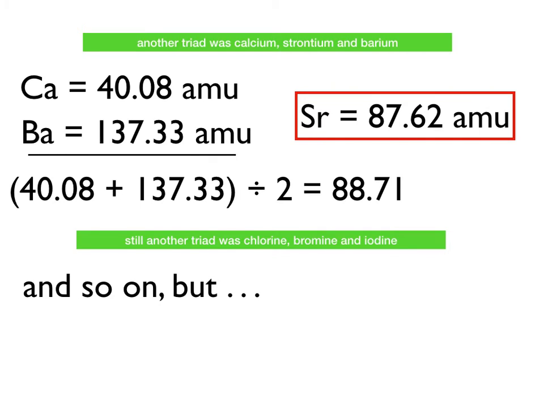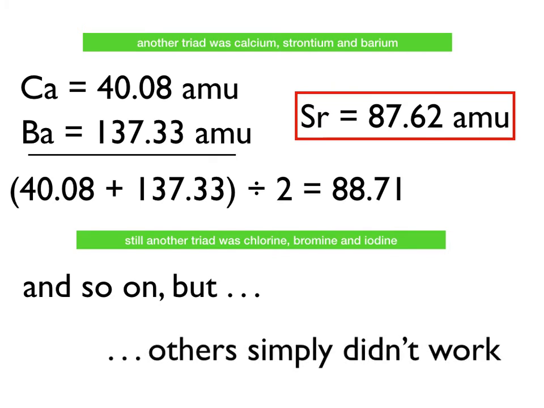But once we get beyond those three triads, it doesn't really work very well. The other triads that he devised start to fall apart. They're not nearly as related as we see in the three I just mentioned, and it simply doesn't extend far enough through, as I said, the 50 or 60 known elements. So we're starting off on the right path, but this clearly is not the final solution.